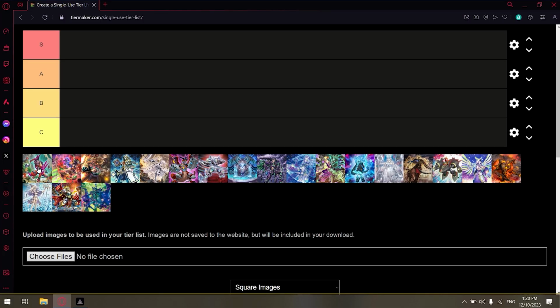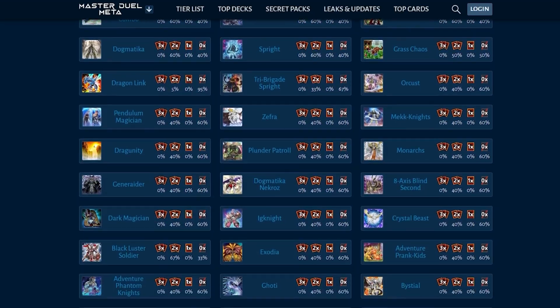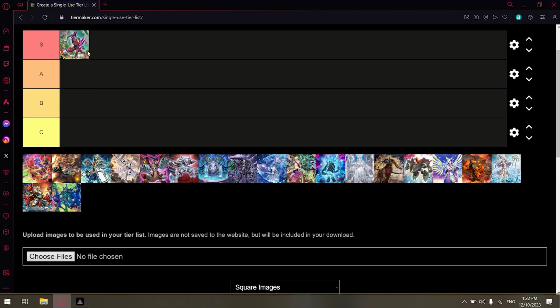Now the first quote-unquote engine that I'm gonna start with is gonna be Fenrir. Now this is basically just a Fenrir, but it is used so much and I would definitely consider it being somewhat of a small engine, and I'm definitely ranking this S tier. This is basically a free level 7 body. It doesn't restrict you in any way, it also doesn't use your normal summon, it allows you to search out at the very least another copy of it. It is also a decent removal.